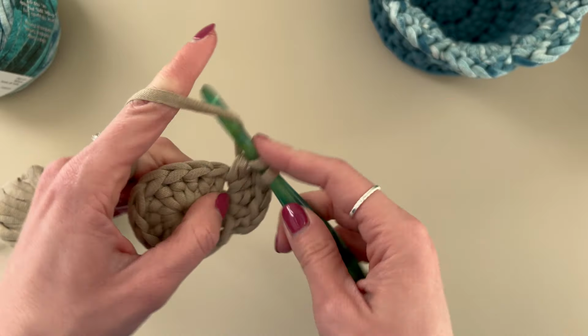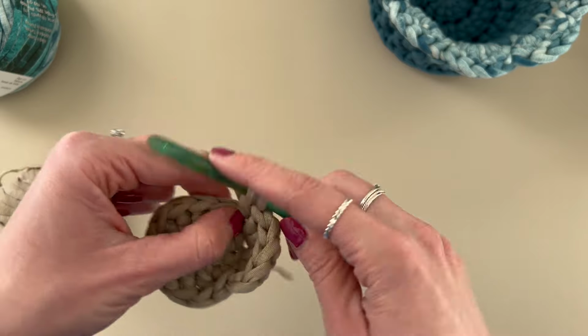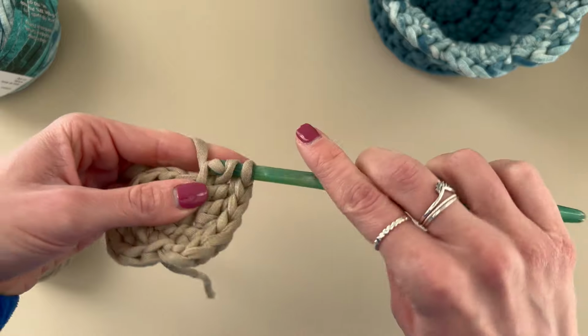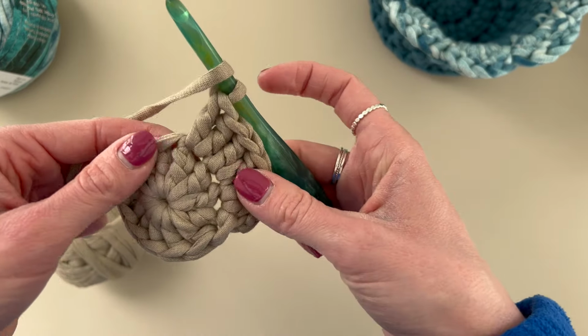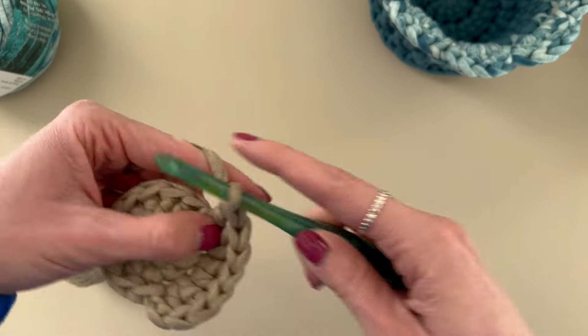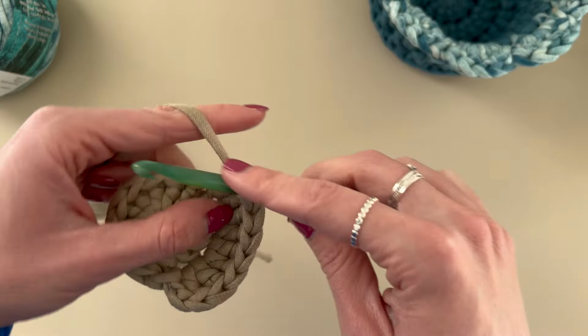Depending on how big or small you want your basket to be, you can either do more or less rounds for this base. So I'll come back at the end of round 2.